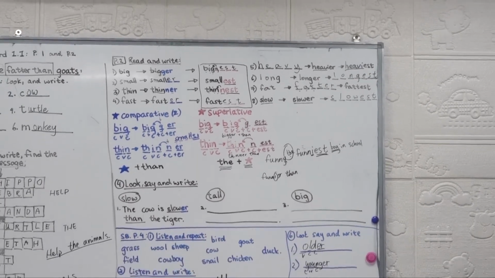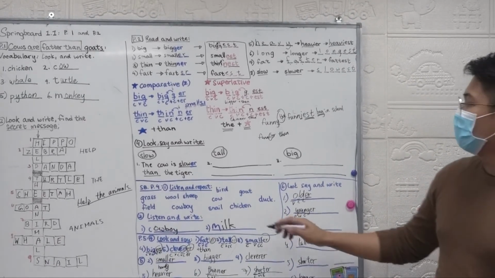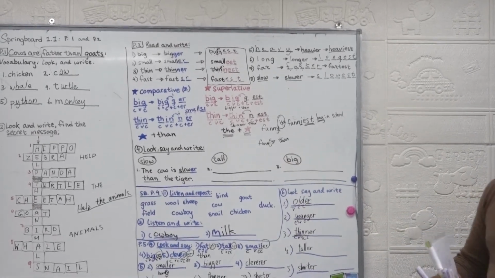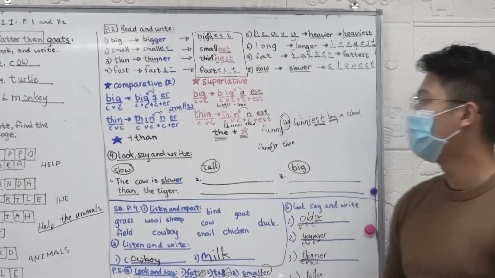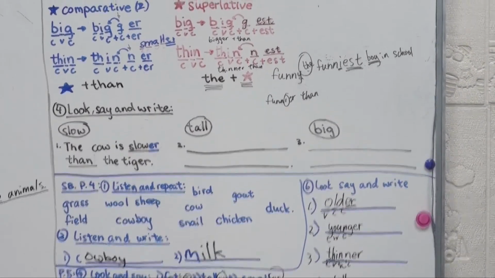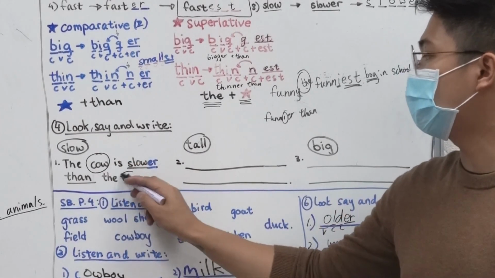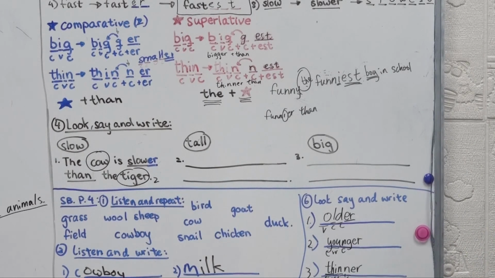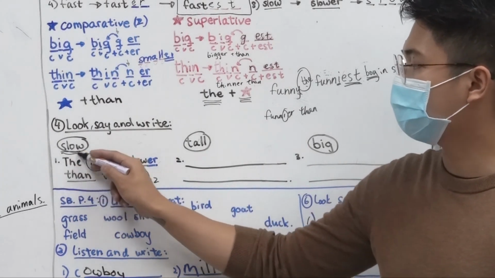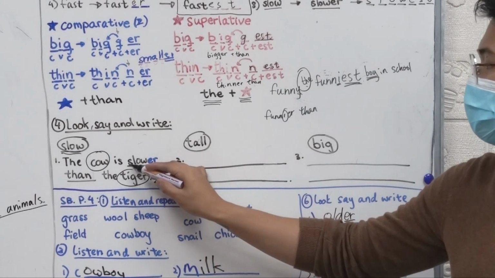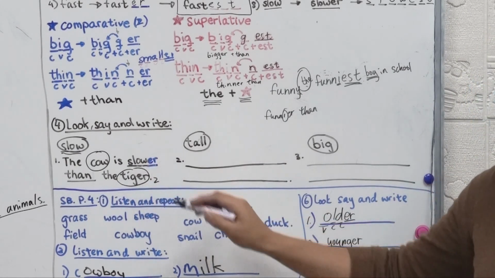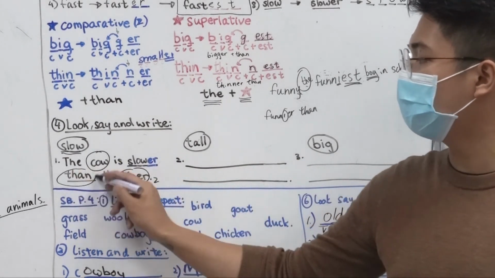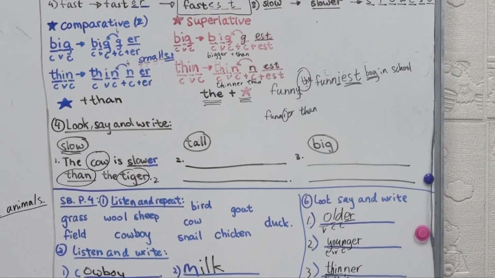Now comes to your homework part. Right? Homework part. We have 2, 3, 4, 5, and 6, right? I didn't write 4, 5, and 6 because I have no space, right? So let's try to look at the examples so you know what to do. We're talking about how many animals? We have a cow and a tiger. So 2 animals, we will use comparative adjective, only ER, right? And then the word we need to use is slow. So slow is CCVC. So we only need to put ER. So the cow is slower than, don't forget than, the tiger. The cow is slower than the tiger.